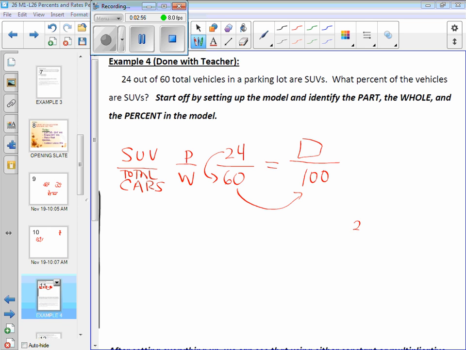Now, if you get stuck, I already told you, you can take any fraction and make it a percent, like your 5/8, your 6/8, and your 7/8. You could set it up with 60 on the outside and then put 24.00 on the inside. Did anybody do it that way? And you'll get the right answer if you do it that way. So we have about maybe 6 or 7 kids that did it that way. Can I show you an easier way? Well, I think it's an easier way.